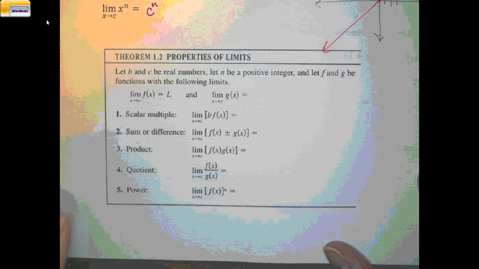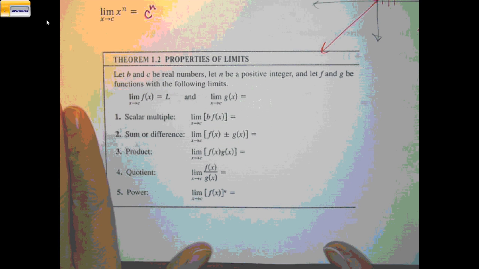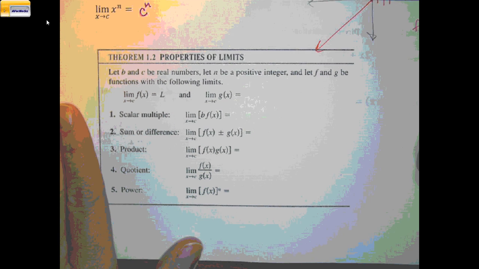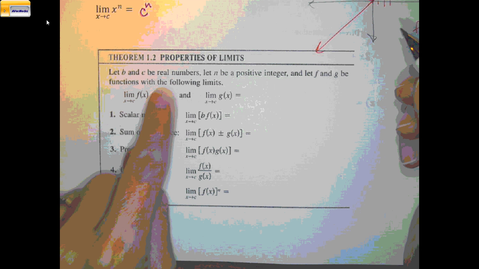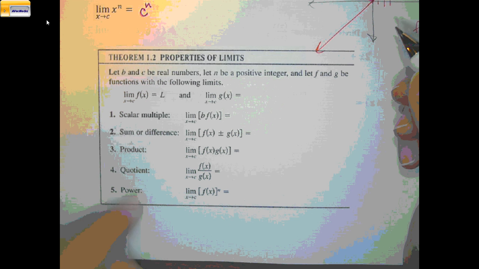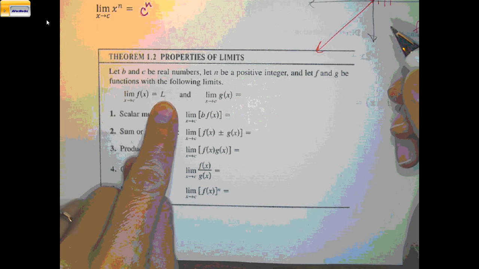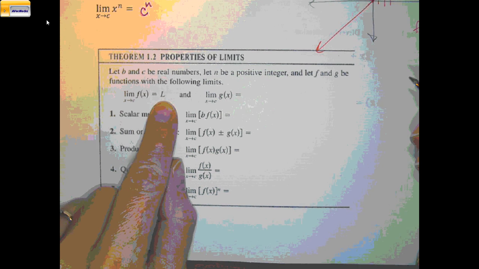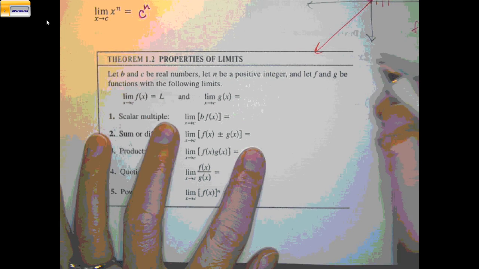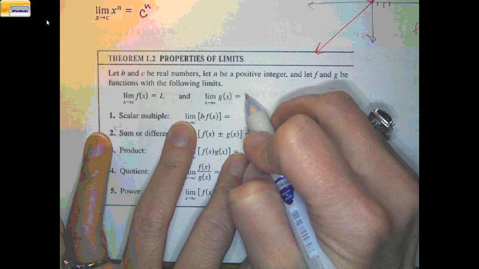Okay, these next pieces, these properties of limits, you can think of them as shortcuts. Think of these as shortcuts. They're going to give us some letters to use here. They say that the limit of some function as x approaches any number we want, we're just going to say that the answer is L. We're going to say that the limit of g of x as we approach any number, we're just going to call the answer k.